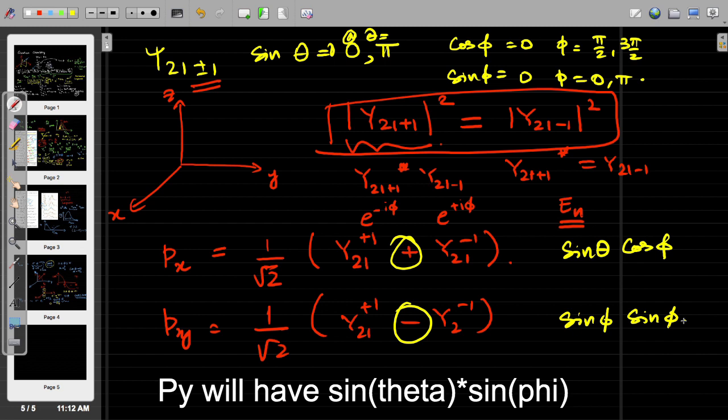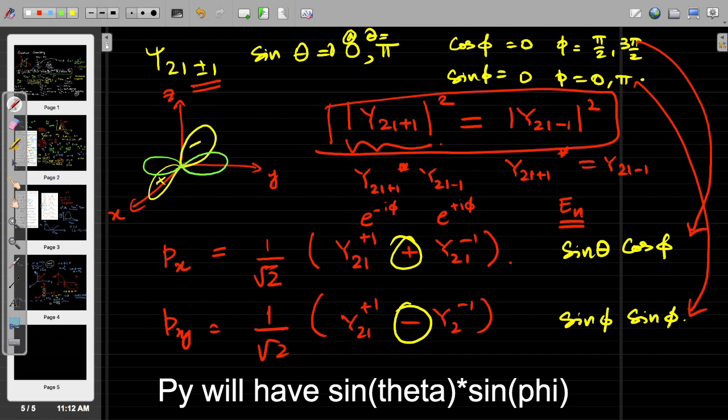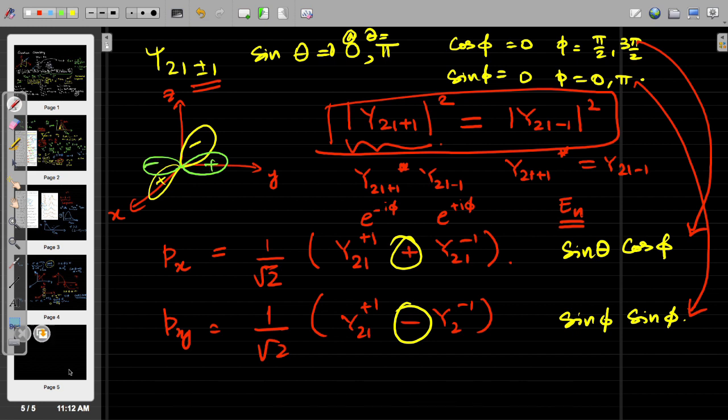Now you are able to realize that these two can be applied independently of each other, and therefore one can plot the px orbital as the x orbital that goes along x and the py orbital that goes along y. And the plus and the minus indicate the sign of the wave function that comes up in these cases.